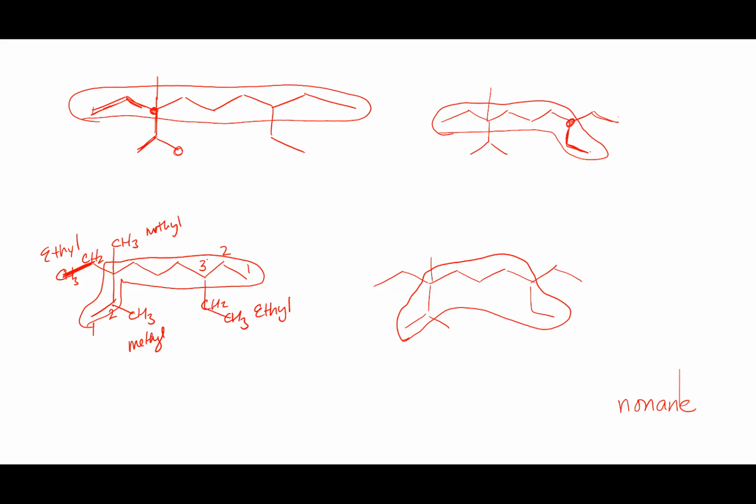So if there was an ethyl group at carbon 2, it would be methyl versus ethyl. Ethyl would win. If they're both the same, we've got a tie. We move to the next substituent. 2 substituents versus 1, 2 wins. Otherwise, we go alphabetization. And we keep doing that until we find the point of difference. And if there is no point of difference, then it doesn't matter which way I number it. I can go left to right or right to left, or up or down, or whatever the numbering scheme is.